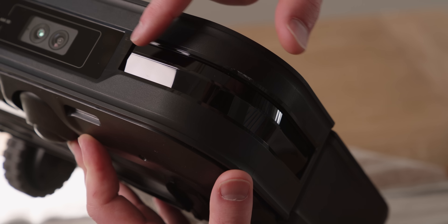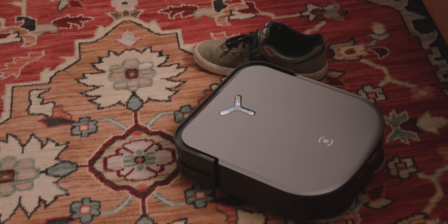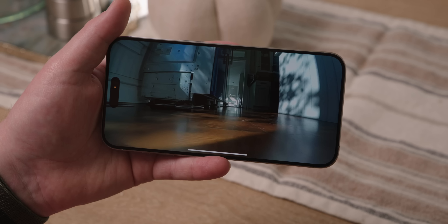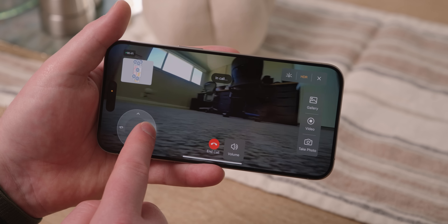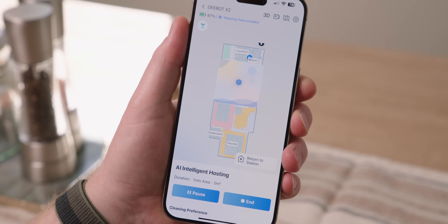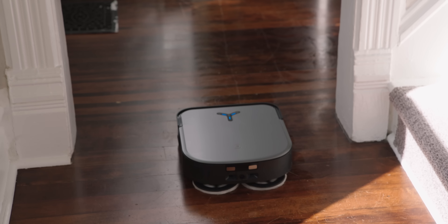The TrueDetect 3D 2.0 laser system, in conjunction with the AIVI 3D 2.0 RGBD camera system — basically lasers and cameras — avoids even the smallest objects exceptionally well, better than any other bot I've seen on the market. No accidental cord tangles, no threshold high-centering, or accidental pet doo-doo smearing. That RGBD camera also lets you monitor a video feed of the bot's progress, and serves as a two-way intercom and security portal. I almost find myself never using the app because of the new AI intelligent hosting mode. Using the bot's full sensor suite, this mode can identify room types, floor materials, and historical cleaning data, then proactively and dynamically changes cleaning behaviors for each room. I was really skeptical of this, but it works shockingly well.